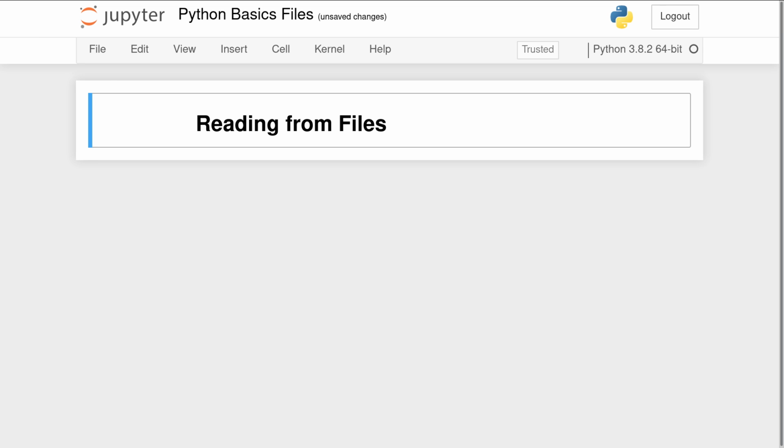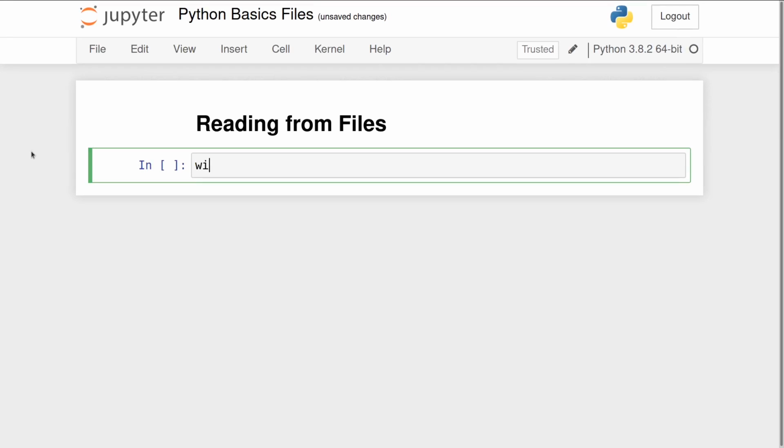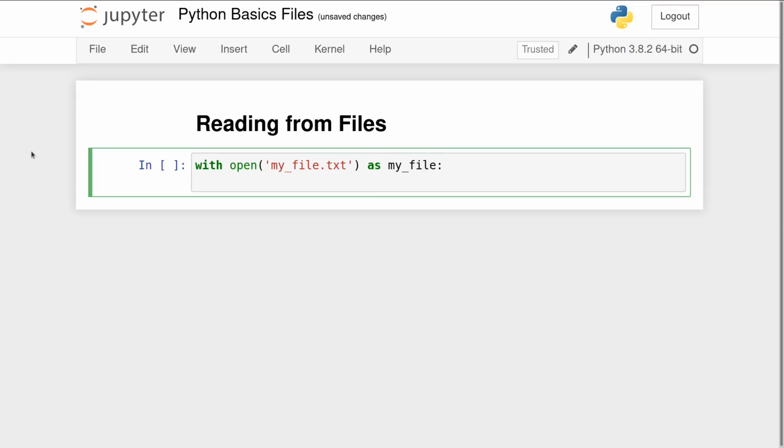Reading from files in Python is very easy using the with keyword. With lets Python take care of the business of opening and closing our files, and we can just focus on getting our work done. The open function takes a file path and opens the file for you in the with context. Here we open myfile.txt and assign the file handler to the variable myfile. We then read the contents to the variable fileContents.